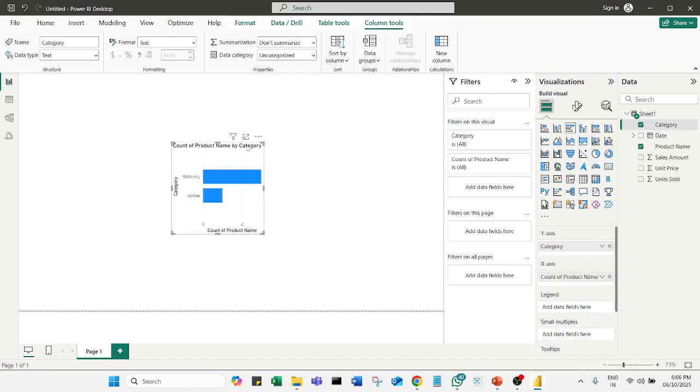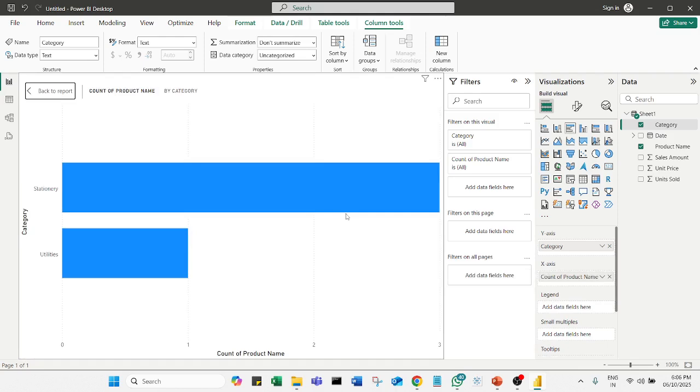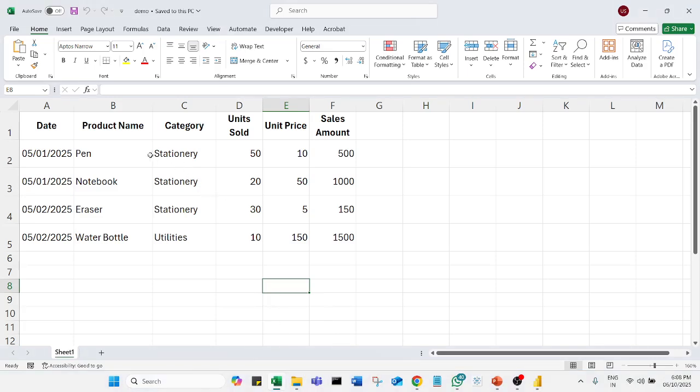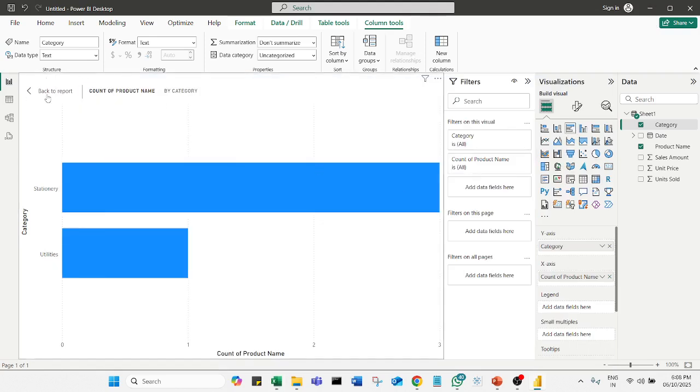So you got this. Let's see the output. So we have stationery and then utilities. So you see that there is a category called stationery and utility, because if you look at our data here, we have only stationery and utility. Okay. All right. Now that's fine.